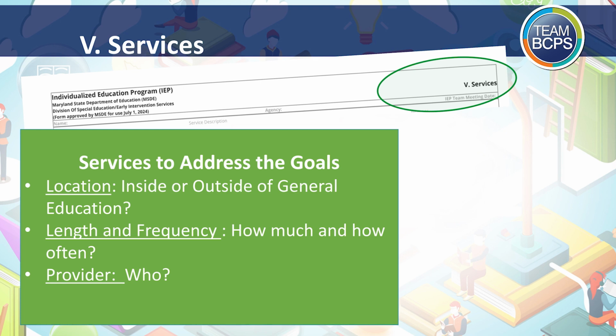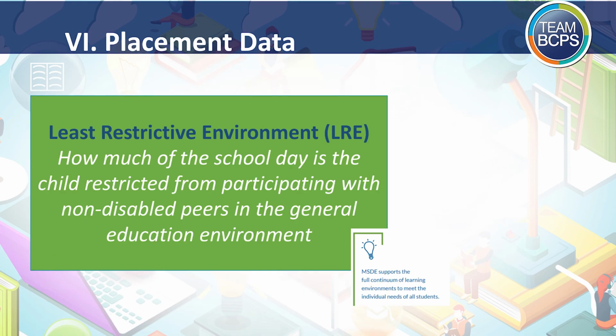Outside means that your child will be pulled out of the general education classroom and taken to a smaller classroom or therapy room, often with other IEP students. Inside could mean someone comes into the classroom to work on goals with your child in the context of what is occurring in the classroom. Who provides the service is listed not by a person's name, but by their educational title. P stands for primary, and O stands for other provider, who may do carryover work or provide some of the service.